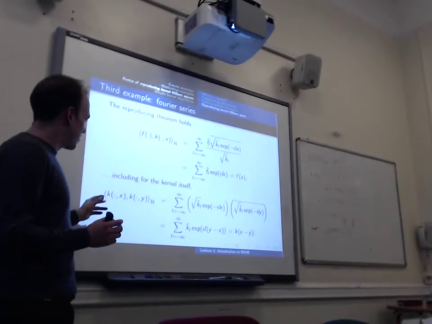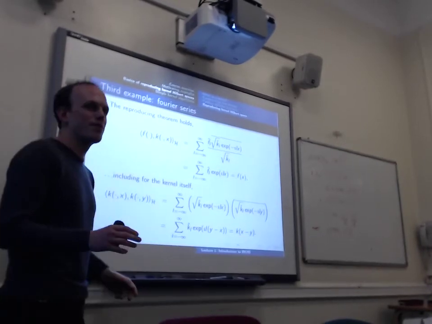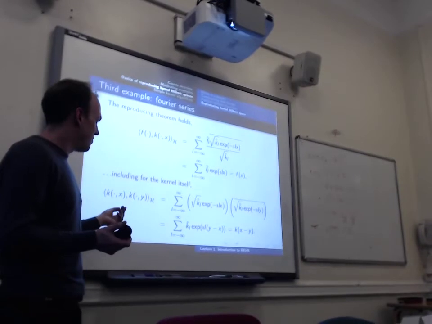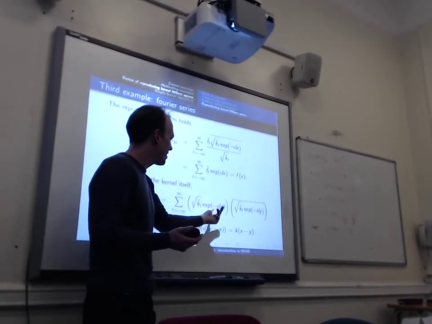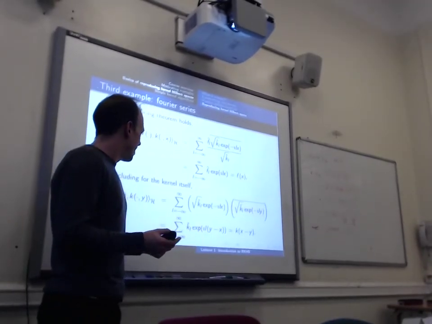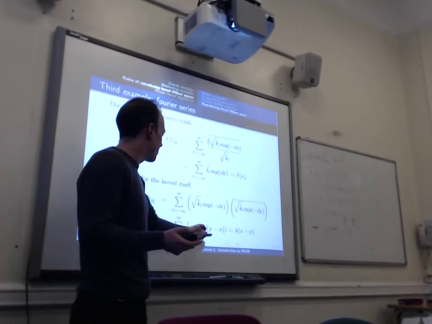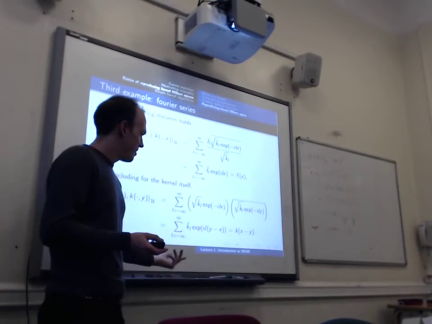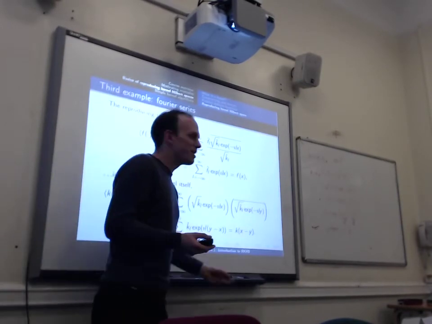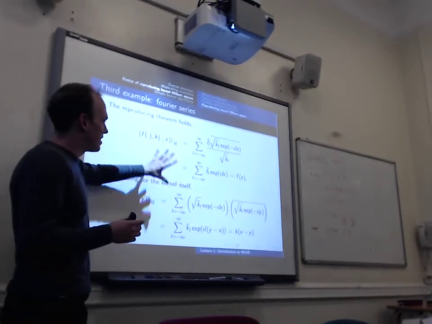The second thing we wanted to check is whether the inner product between two features is equal to the kernel between x and y. That is true. Here are the features of x, square root of k times that, and square root of k times this. If you take this product, you get basically the Fourier transform of the argument here, which is just the kernel at x minus y. Okay, is this reasoning here clear?